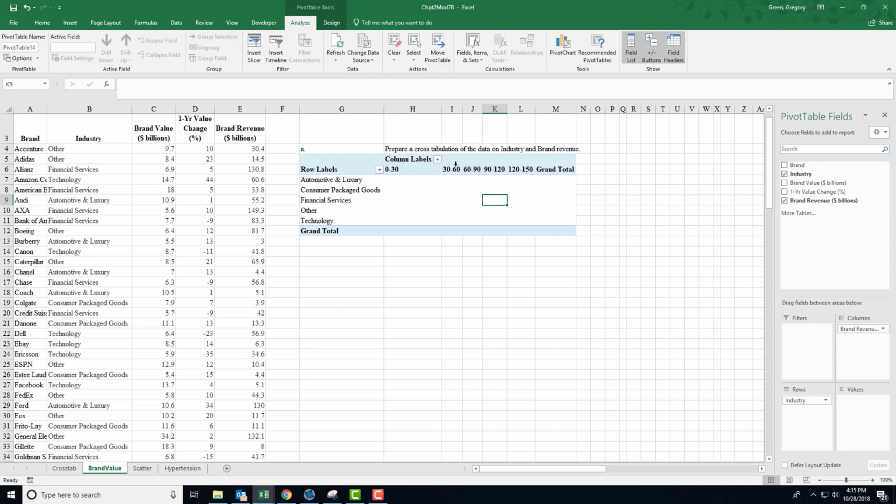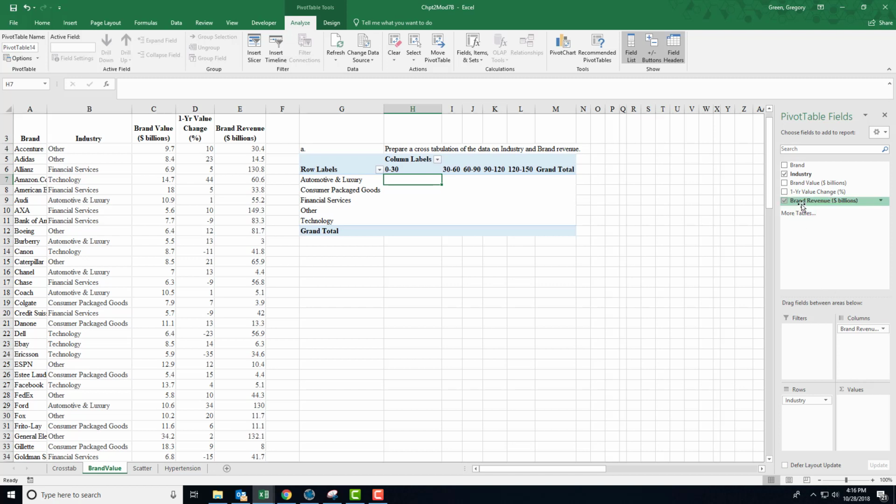So the next thing I need to do is actually fill the table. This is an AND idea. So I'm looking for intersections. I'm looking, for example, in automotive and luxury industries, where brand revenues are between 0 and 30 billion. So to get the AND working, I'm going to either drag industry down into the values box or brand revenues down into the values box.